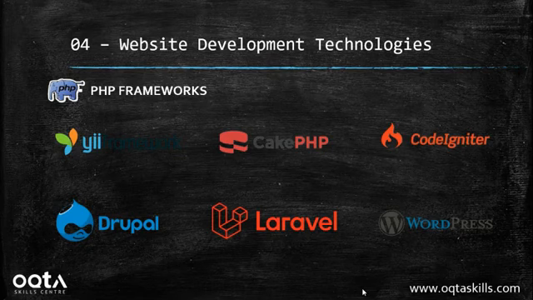And so when we look at PHP frameworks, just like we have earlier, we have Node and then React, which I mentioned that they are JavaScript libraries, or they are derived from JavaScript. The same way we have other platforms which are used for creating websites and web apps, which are also based on PHP. One of them is the Yii framework, and then we have CakePHP, we have CodeIgniter, and then we have Drupal, we have Laravel, we have WordPress, we have other ones, but I just want to list a few of them over here.